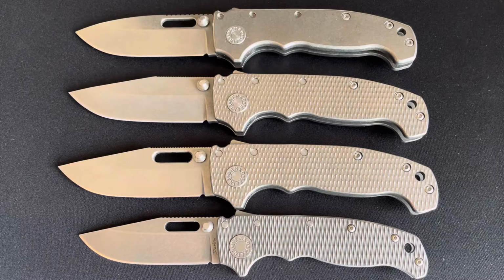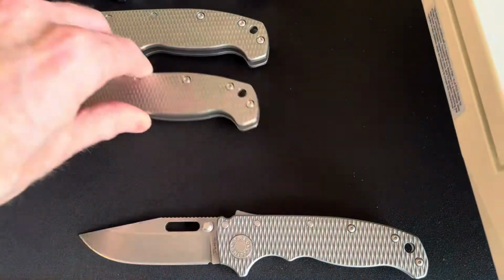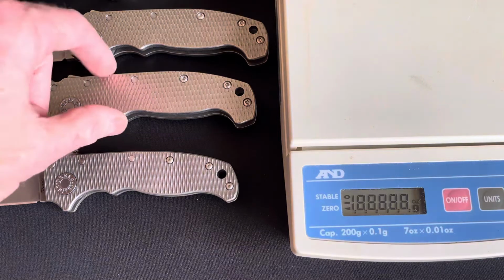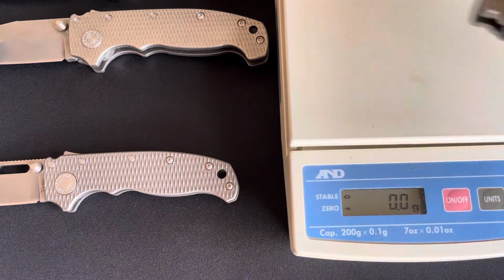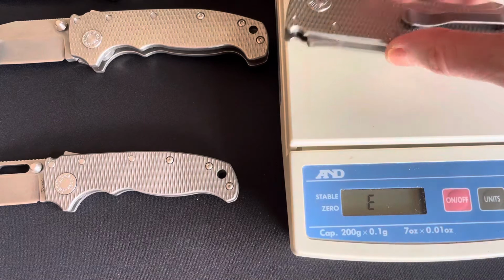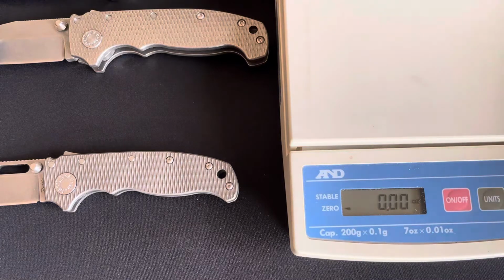So the weight of it is probably more than my scale can handle, but let's give it a quick check if we can here. I do have a different scale in the other room I bring in for some of these Demko videos because a lot of these are over 7 ounces and this is a max 7-ounce scale. And it errors out. So it's over by like 7 1/4 or something like that. Unfortunately.